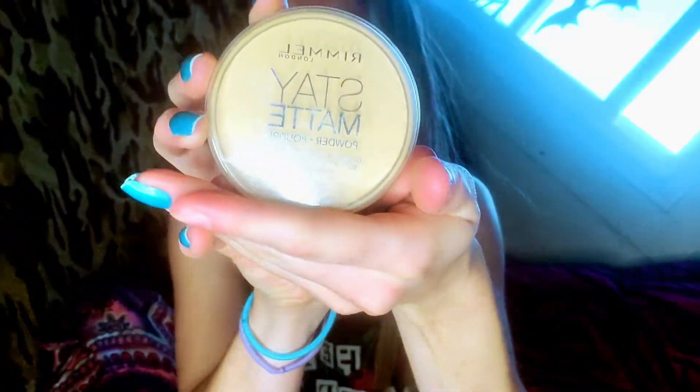Then I take the stay matte powder. I love this one because it's matte but also very lightweight and transparent, because I like the pale look — I'm pale enough, I don't need to make myself more pale. My cheeks are always red, so I use it to try to lighten those up a little bit.